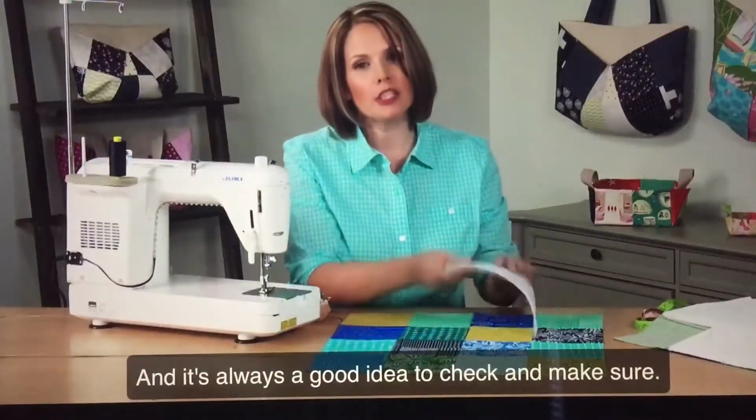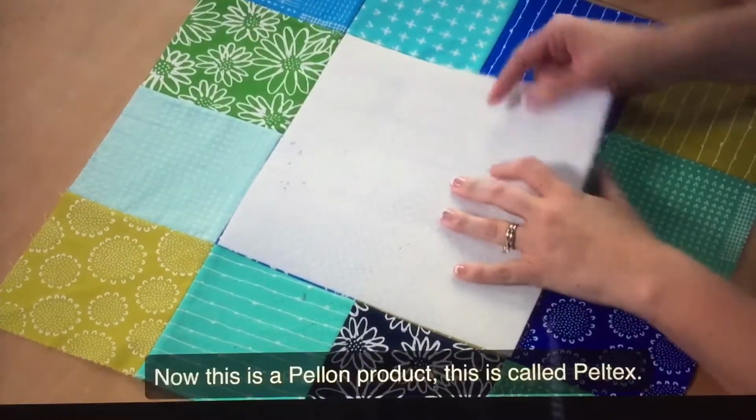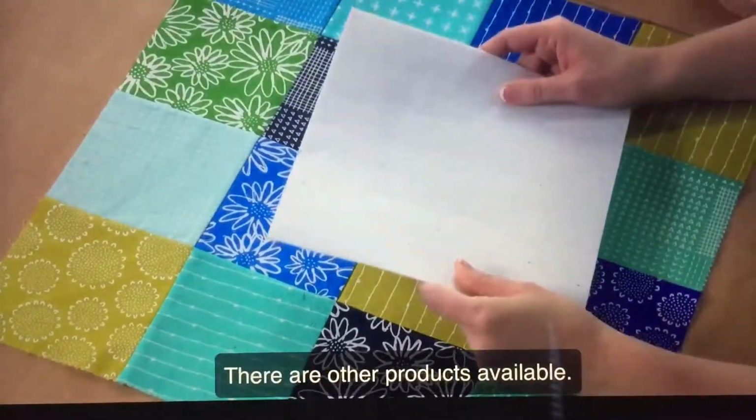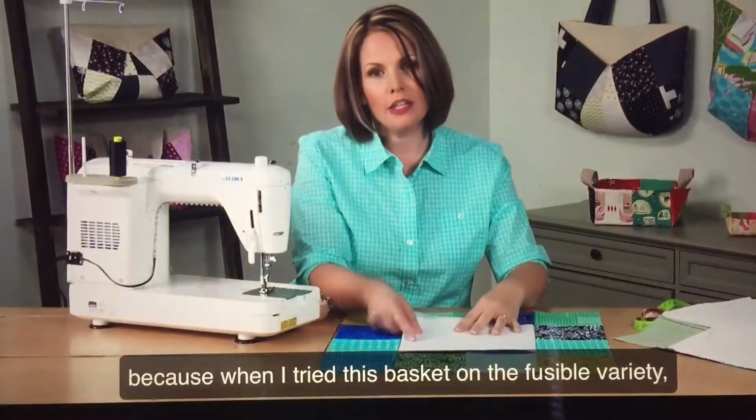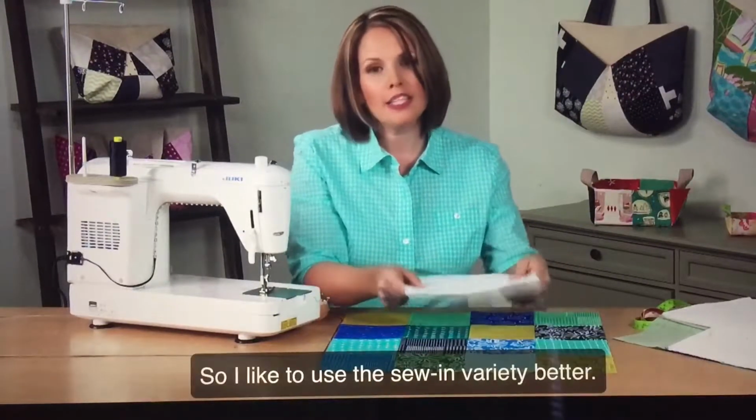And it's always a good idea to check and make sure. So then I cut my piece of extra sturdy interfacing that same size, 8 7/8 inch square. Now this is a Pellon product. This is called Peltex. There are other products available, and I'm using the sew-in variety because when I tried this basket on the fusible variety, when I turned the basket right side out, it created wrinkles on the bottom of my basket that I couldn't iron out. So I like to use the sew-in variety better.